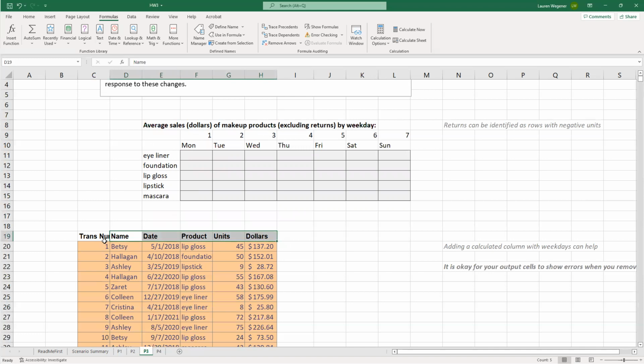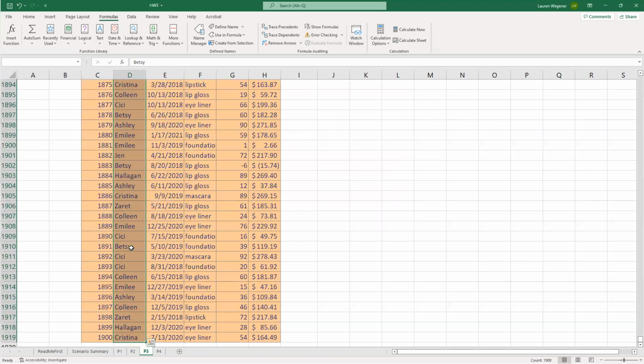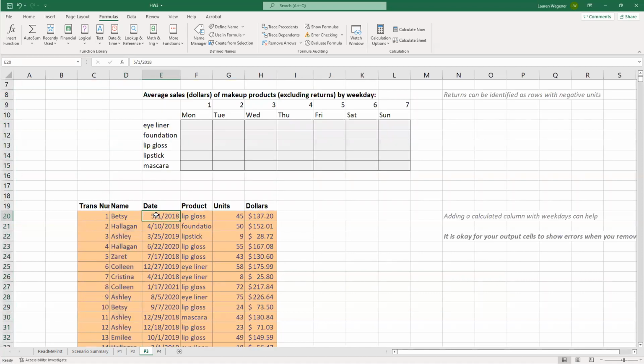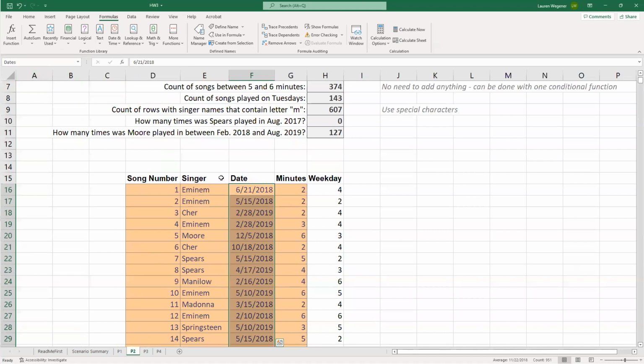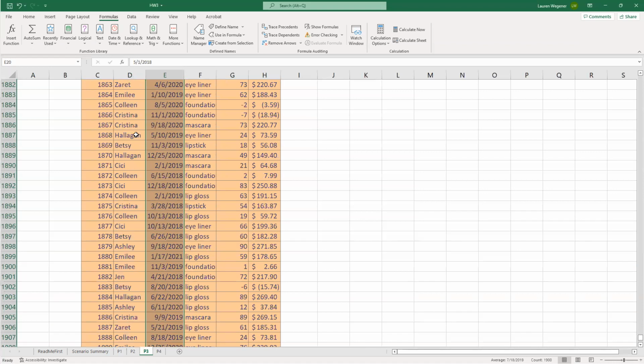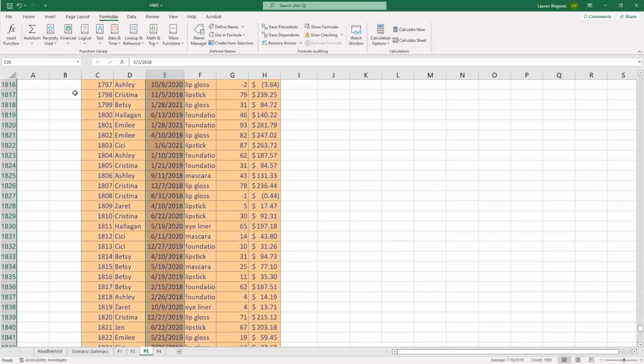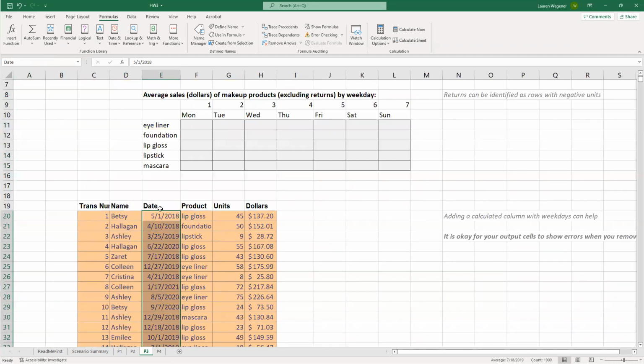Okay. Remember, do not include labels. So I'm going to start here with Betsy. I'm going to Control Shift Down. That's going to select all of Betsy, and this is going to be names. And I'm going to hit okay. And then here, we're going to Control Shift Down, and that's going to be dates. Now I'm pluralizing it. Oh, but see, this one's already dates, so I can't make two that are dates. So this one I'll have to make not plural. So I'll just make this one date, singular. Okay, so now this one is date singular.